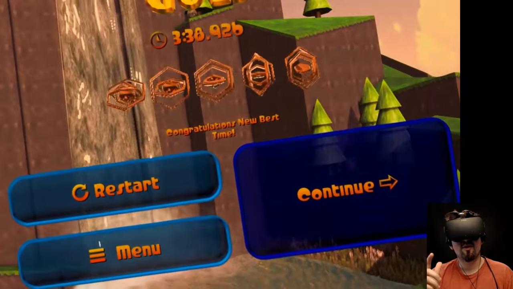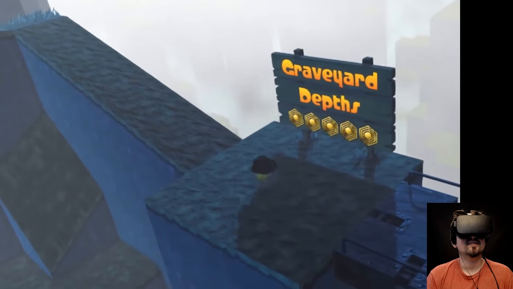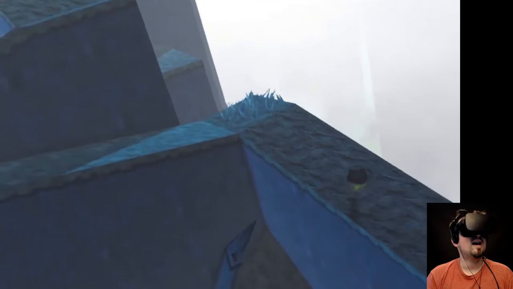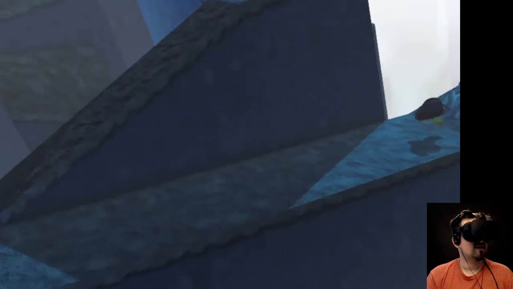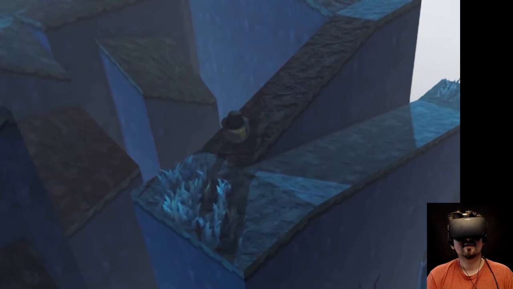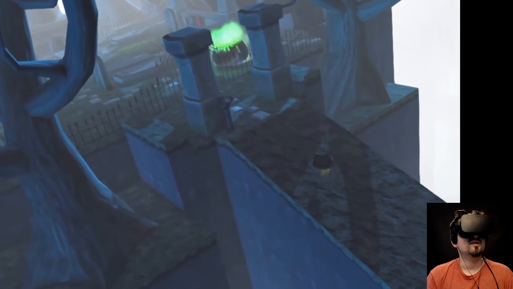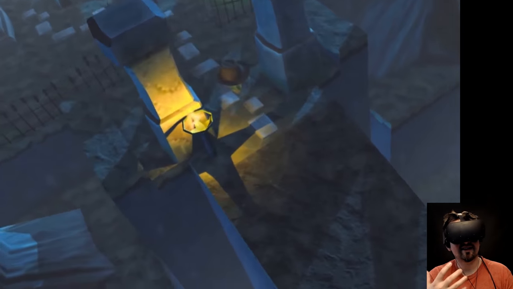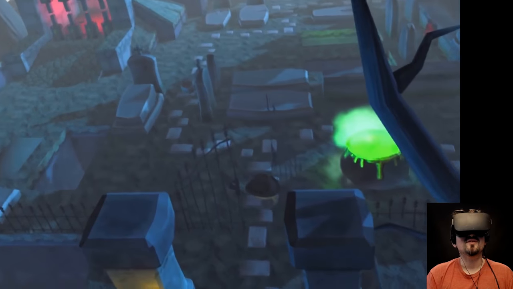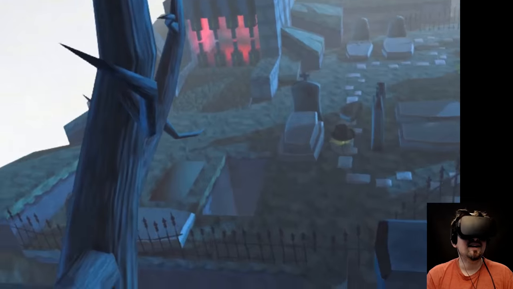Hey, all right, let's do one more. New best time! Oh, see, now they're getting there with me. I like this. Oh, man. Graveyard depths, five things. Hexagon deals. Ooh, welcome to Duskwood. Oh, you imagine like, man, this totally looks like Duskwood, right down to the polycount.